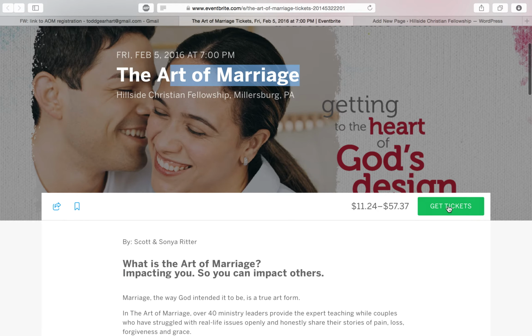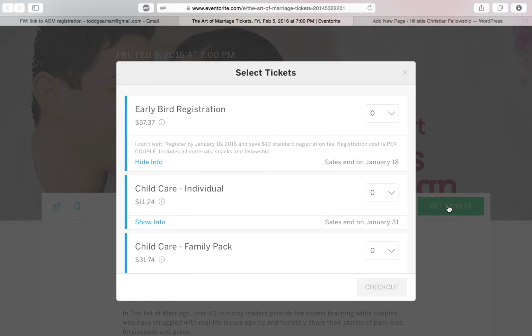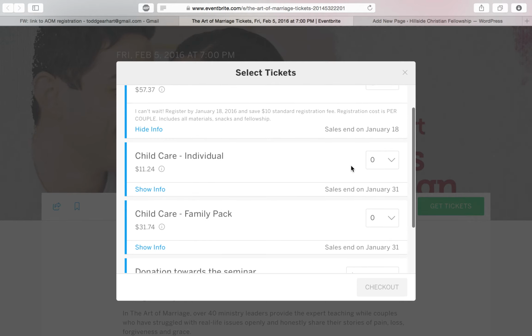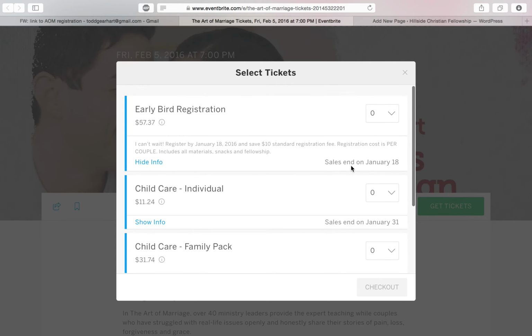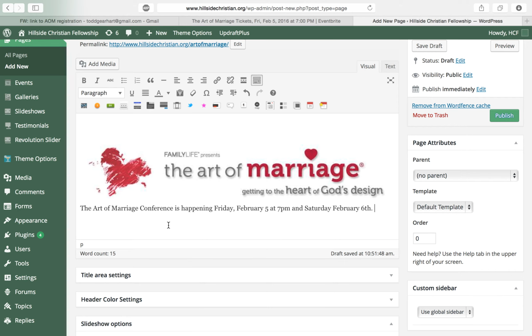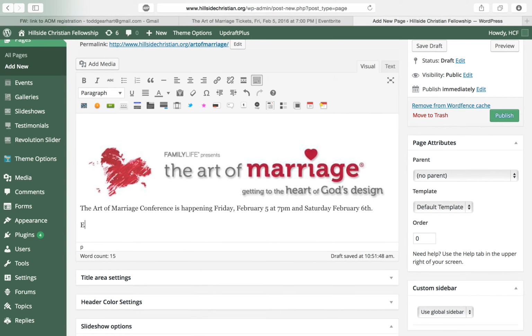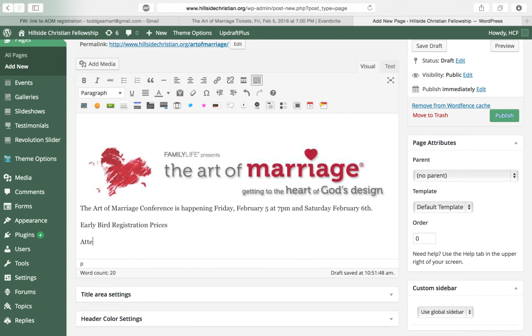And tickets, I'm going to look for the ticket price. So, for the registration prices, register before January 18th.